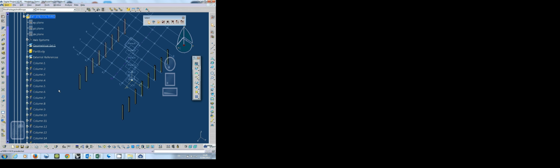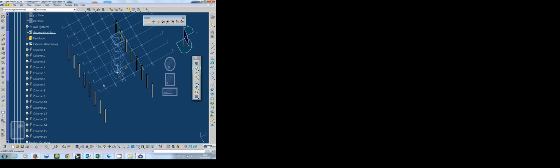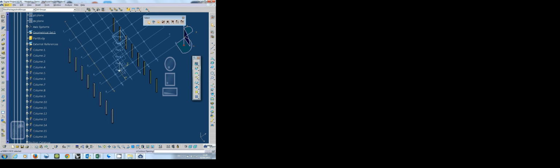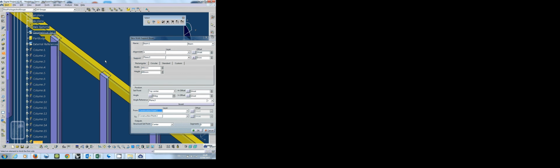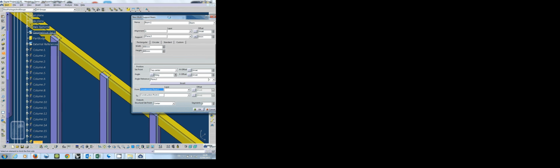Making a beam again similarly, but this time the input will be the horizontal grid. So I pick one grid, and then pick this multi-support beam. You need to give a support, which is on which plane, right? Remember I picked the same plane to drive my column. It gives me an infinite beam, so you need to position it. Okay, then let's position it correctly.